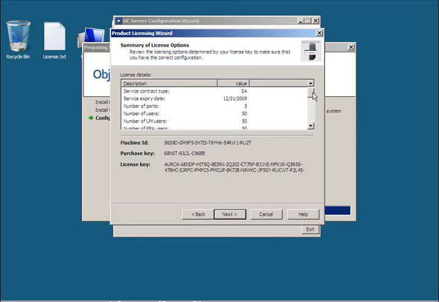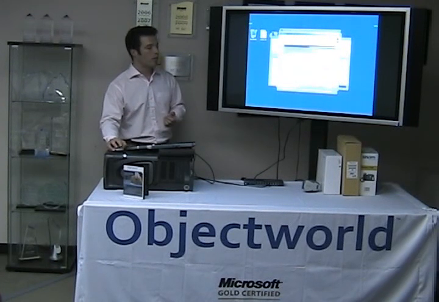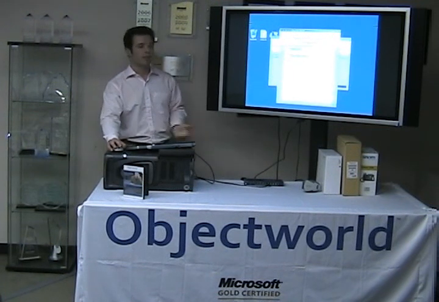There's information about your service contract, so when your service contract expires for software protection, and the number of ports you have configured, how many users, all the way through text-to-speech resources, how many fax resources you have, database integration, out-dialing support, how many simultaneous SIP calls you can handle, the number of conference seats, we have a built-in conference server, presence control components, and how many live attendant licenses you have. The live attendant software is software that live attendants use for answering calls using a drag and drop GUI interface, as well as being able to see who's in the office, who's registered, and what their status is in the network. So now that the product is licensed, we can continue on.